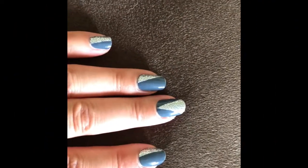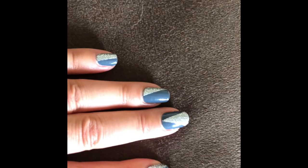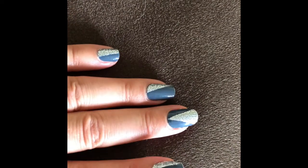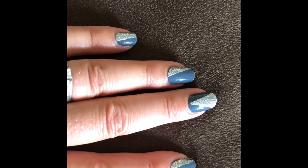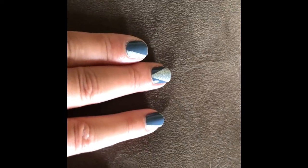Here is a close-up of the nails that I did, and as you can see, I put Steel City on as the base and then I put a little sliver of Tinseltown on the edges of each of the nails. My pinky was the first one I started out with, and as you can tell, it was a little too wide, so then I finally got it figured out and remained consistent with the other nails. When I was cutting off the slivers, I realized I ended up with these triangle pieces, so I decided to do an accent nail piece, the middle nail, and then I did the same on the other hand. It was super easy to do and apply, and as you can see, very easy.